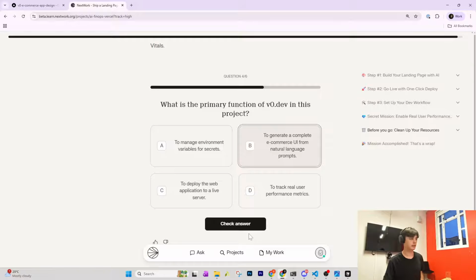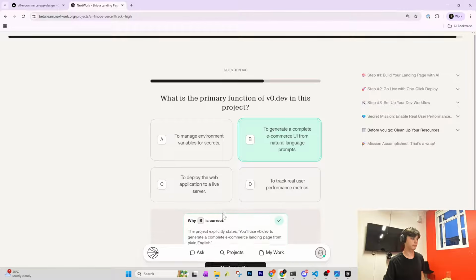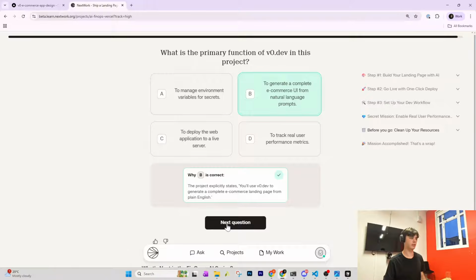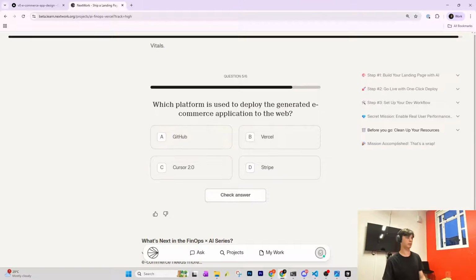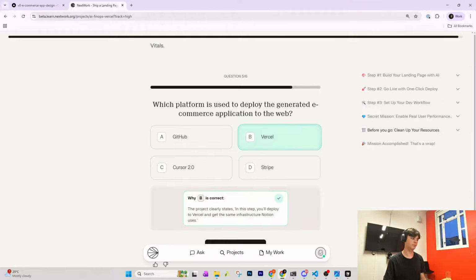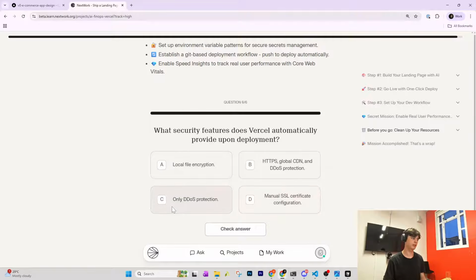To generate UI for the e-commerce platform. Which platform is used to deploy the generated e-commerce application to the web? GitHub, Vercel, Stripe, Cursor 2.0. Definitely Vercel. What security features does Vercel automatically provide upon deployment? Local file encryption, HTTPS, CDN, and DDoS protection. Only DDoS, manual SSL certificate configuration. And this guy.